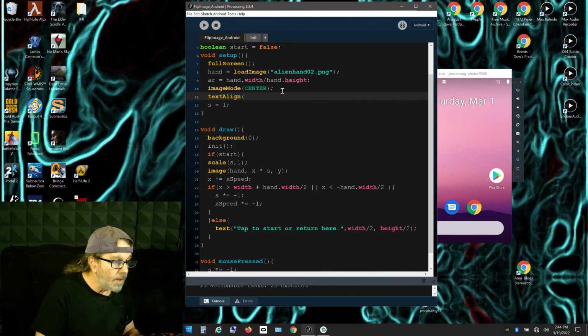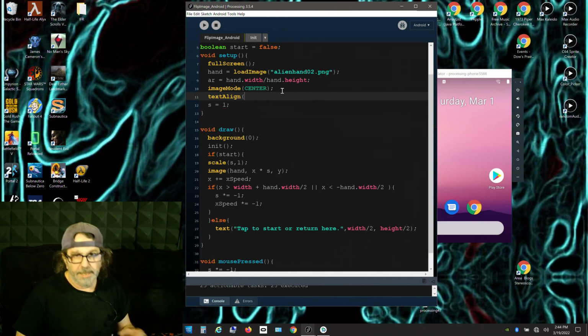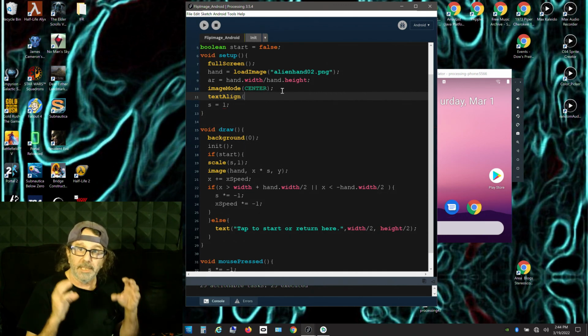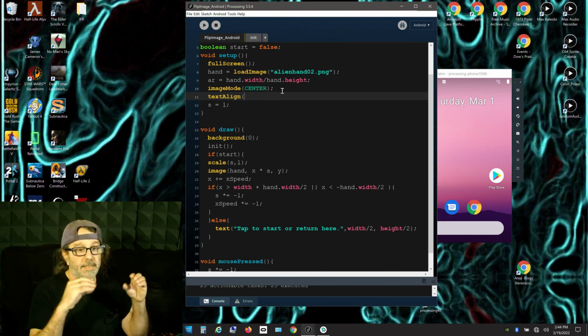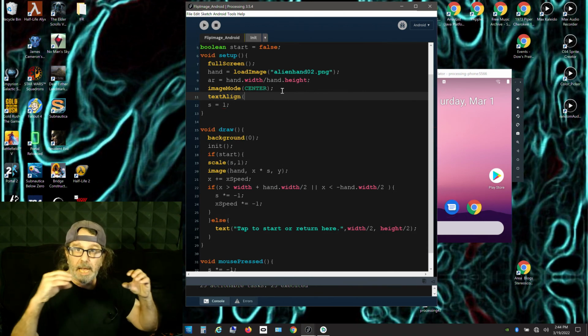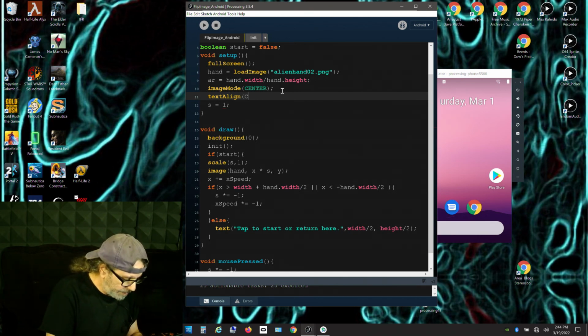Now, what that allows you to do also is, like a default, when you write a text, it starts in the upper left corner of the text. What we're going to do is put it to the center of the text, so when we tell it to center in the screen, our text is centered in the screen. And if you expand this text, it expands outward in both directions from the center of the screen. And so we're going to say center, comma, center in all caps.